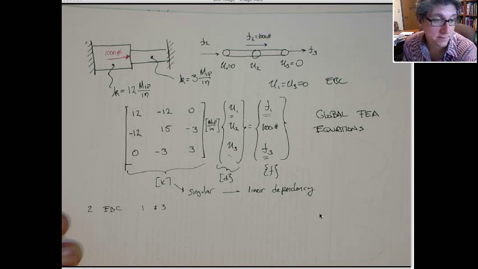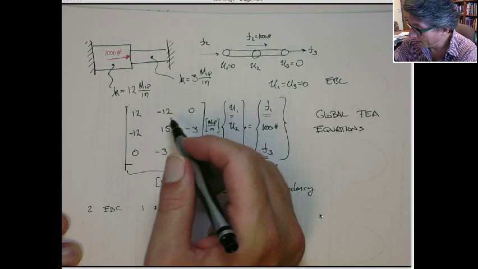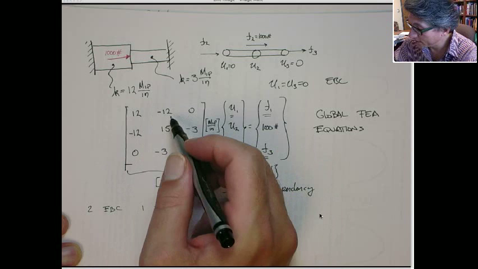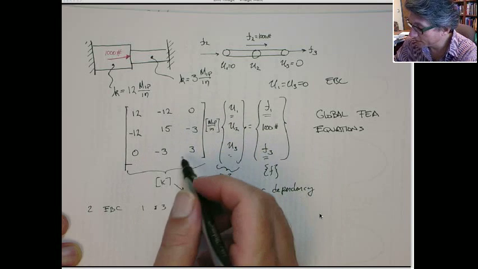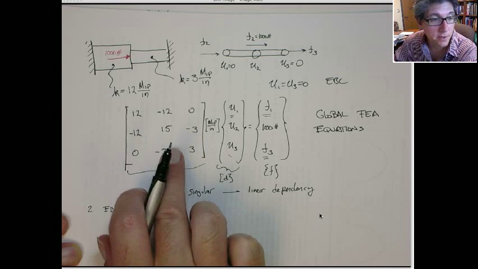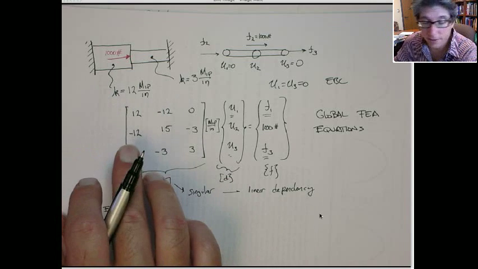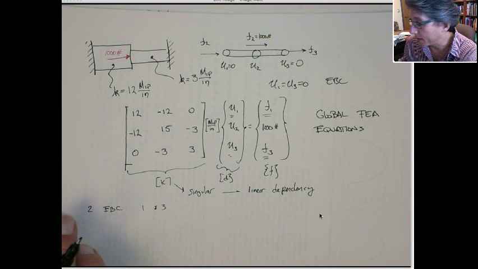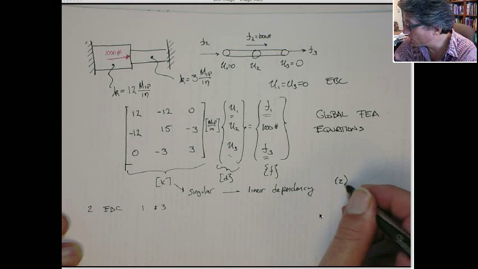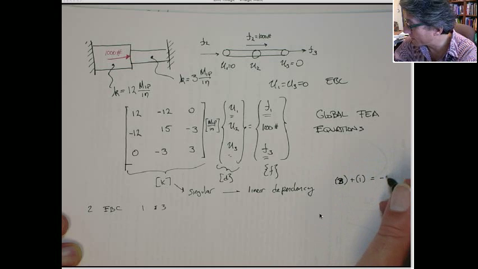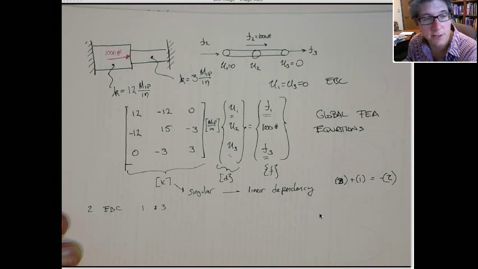And in this case, let's see. You can see right off the bat, if I take the negative of this equation and the negative of this equation, if you take the third row and this first row, add them together and multiply by -1, you get the second row. So right there you can see the linear dependency. So basically equation 3 plus equation 1 equals negative equation 2. So that's the linear dependency that you can see in this system.